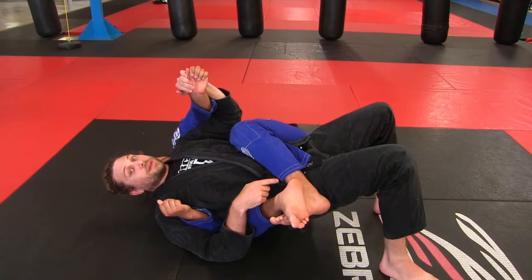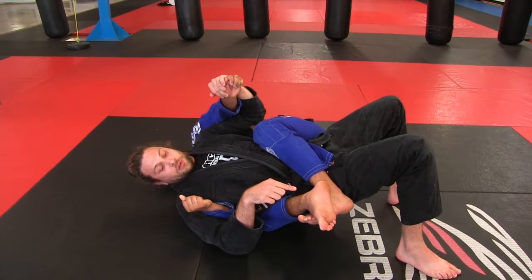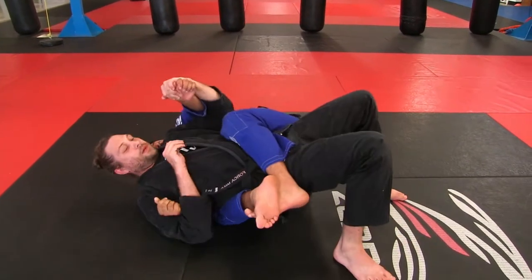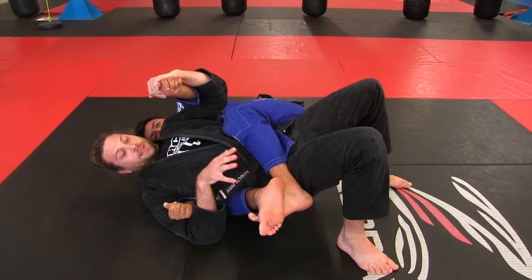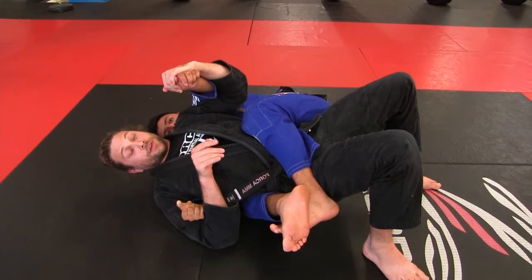Now, we're going to show a way that we can make this work, right? But right now, it's going to be very difficult for George to pull his leg out and to pull his arm out because I'm laying on it, right here. Even though he crossed his feet, I'm laying on it. Now, it's okay to cross our feet on the side. We don't want to cross our feet in the middle, as we already saw earlier, okay?